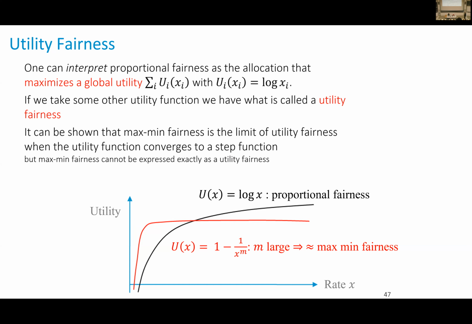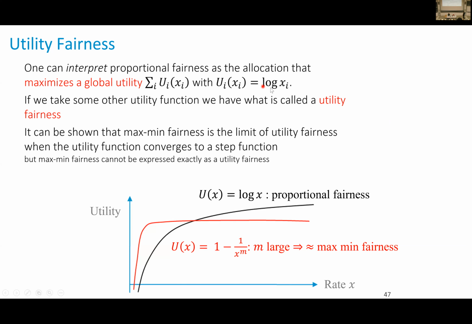That's the axiomatic definition. But we have seen also that it is maximizing the log of the rate. So the log of the rate, we can view it as a utility function. And there is a whole theory of utility optimization, the theory of economy. Basic models of economy assume that rational economic agents are maximizing the utility minus the price they pay. So the concept of utility comes from economy here. So we see that proportional fairness corresponds to utility, which is the logarithm of the rate.